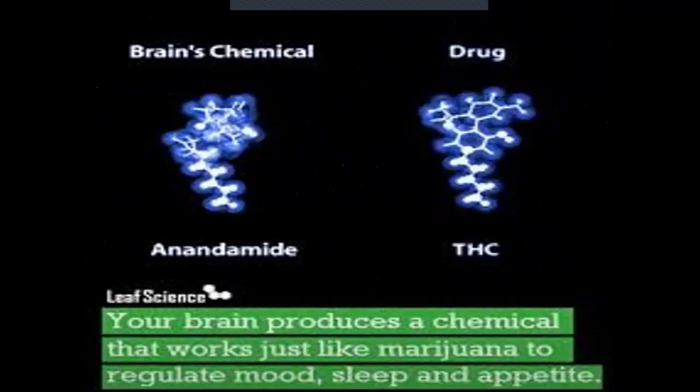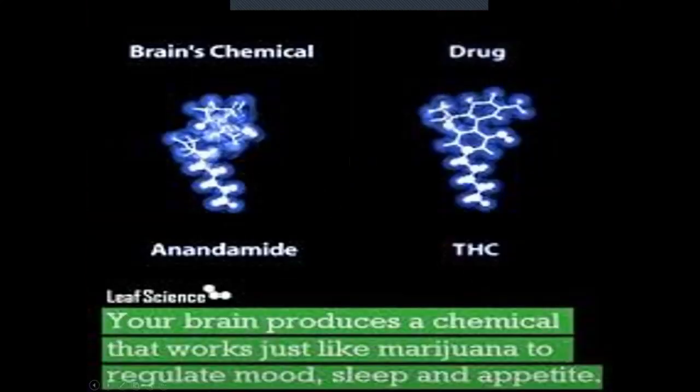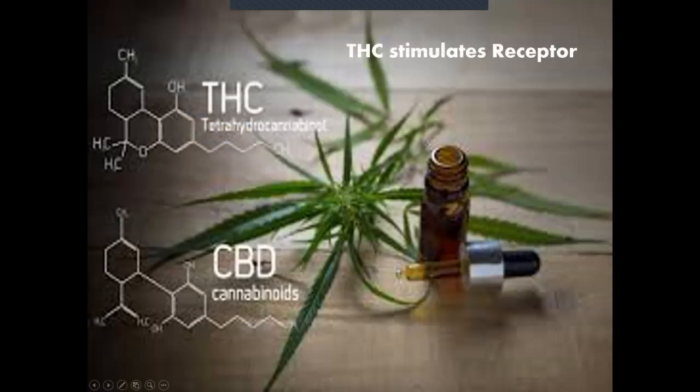All right. So let's look at the endo-anandamide that your brain does make. Oh, and the external, which is THC. And so marijuana does affect our mood, sleep, and appetite, just like the chemical that's already made by your body. And so THC, there's a picture of THC. So how anandamide wraps around makes it, that was in the previous slide, excuse me. So anandamide was one chain, but it bends around and wraps around and makes the molecule look the same as the THC, which actually has the rings. And so THC actually binds to the receptor and stimulates it, just like anandamide.